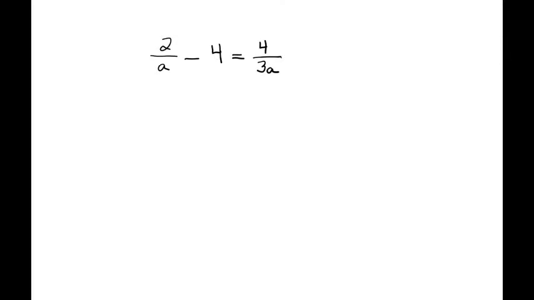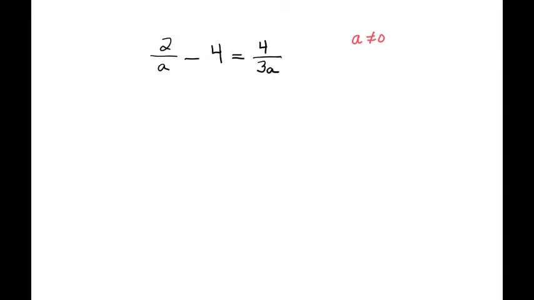In this equation, we have the variable in the denominator. We can still solve this. It is possible to have a value for a that makes this equation true. But the first thing you must do before you even start to solve it is to write down any values that the variable cannot take on. In this case, a cannot equal 0, because that would mean division by 0 if a is 0, and we can't have that.